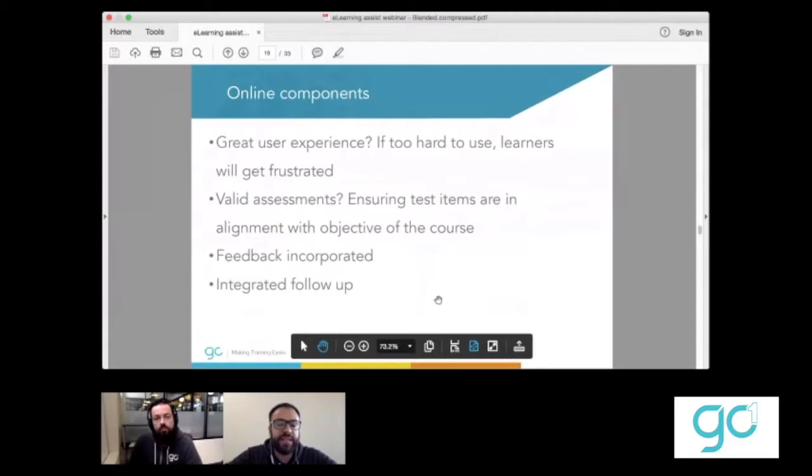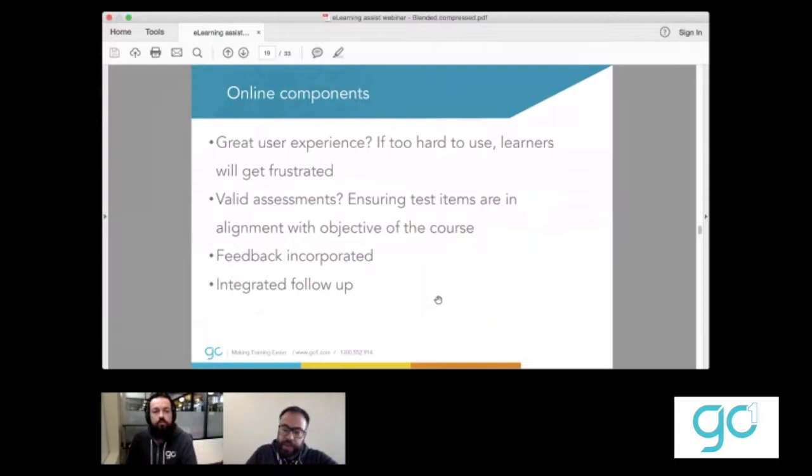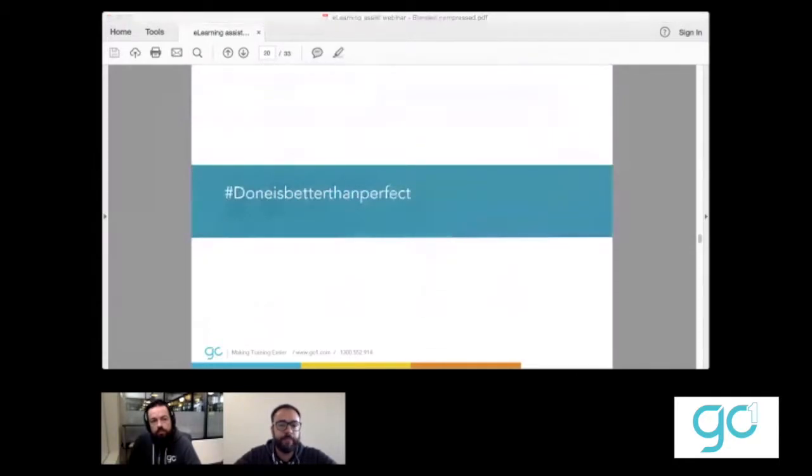Now, what I mean by that is, let's just assume that before you run a workshop, you get people to go through some of the course materials. You run the workshop, and then after the workshop, you just don't do anything about it, right? So one of the ways to ensure that the information is remembered and then applied back into the workplace is to integrate some sort of follow-up training. Be it a catch-up or another module that happens after the face-to-face interaction, if that makes sense.